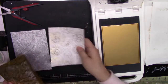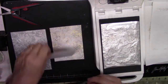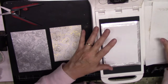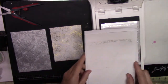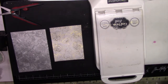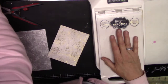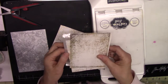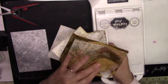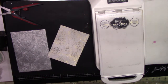with, this is the copy paper. So I'm going to go ahead and put this down. Put my copy paper down. I'm going to use all 3 shims because it needs more pressure. I'm going to put it back to number 6. Let's see. I'm going to let it get nicely hot. But that is epic fail. I always hate when it does that. I mean, I can always use this like a distress look, but I don't like it. And look at all that foil, nice foil that got wasted. So I'm going to throw that away.